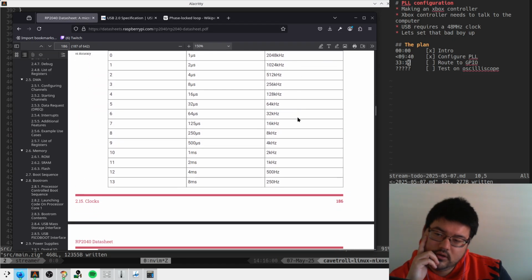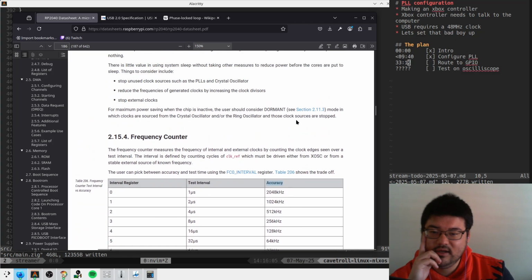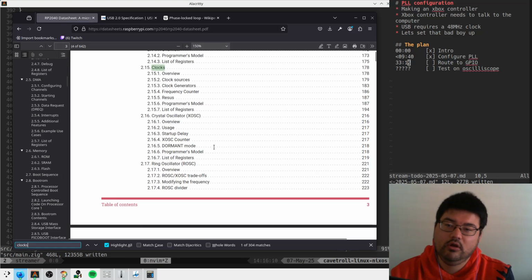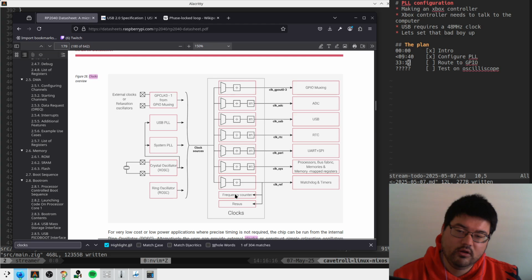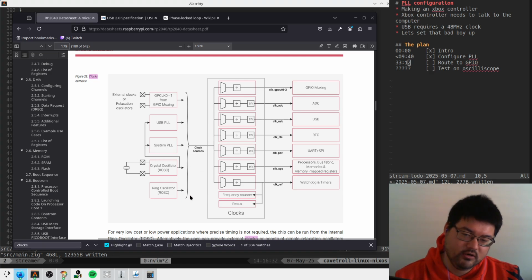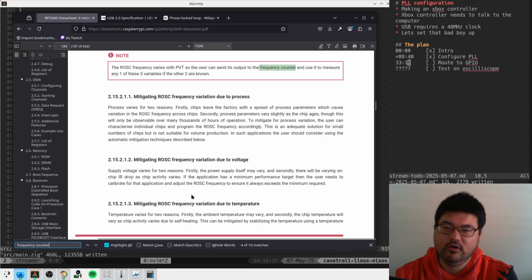So longer time means more accurate, I guess. How does this thing work? This thing is connected to clock ref. But he's saying that you can use external clocks as well. So if this is hooked up to the X oscillator, he's running at 12 megahertz. So how can he measure something faster? Who knows? But maybe it works.